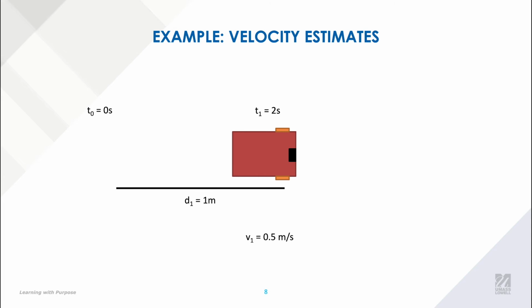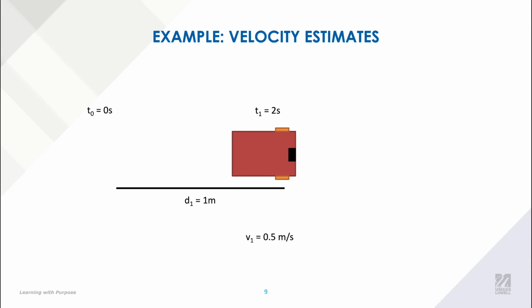Now, this may not be exact. If you had to accelerate from a stop at the beginning and you accelerated the whole time, then your v1 velocity may actually be a full meter a second. If you accelerate very quickly, then it could be very close to 0.5 meters per second, but all we're doing here is getting an estimate. And normally we get updates more often than every 2 seconds, so normally this isn't really such a big deal. If we get updates every tenth of a second, then it doesn't matter nearly as much if we consider acceleration or not, because there's just not that much acceleration you do over a tenth of a second.